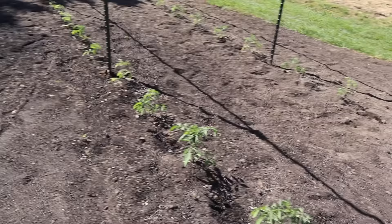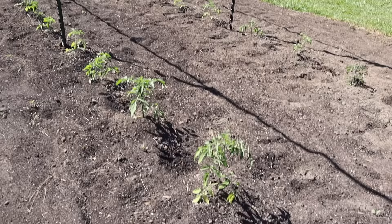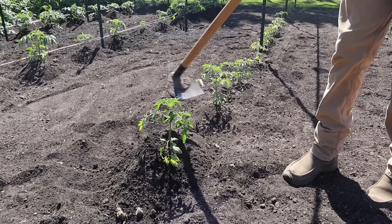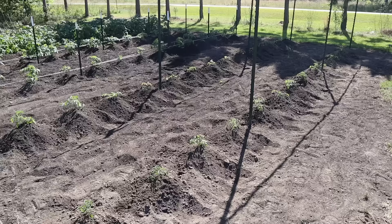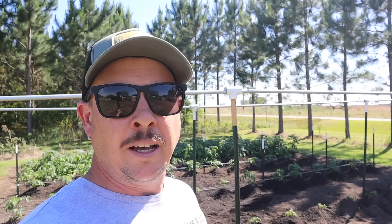These indeterminate plants haven't popped like the determinate plants over here — partly because the determinates were planted first, and also because we haven't hilled these plants yet like we did those determinates. So now that we have our trellis set up, it'd be a great time to hill these plants. Just like we did with those determinate plants a couple weeks ago, we're gonna pull some soil up around these plants, suppress any in-row weeds, and get a lot of that nice nutritious soil up around each plant. We got those babies hilled up nicely and that should make them pop in the next few days.